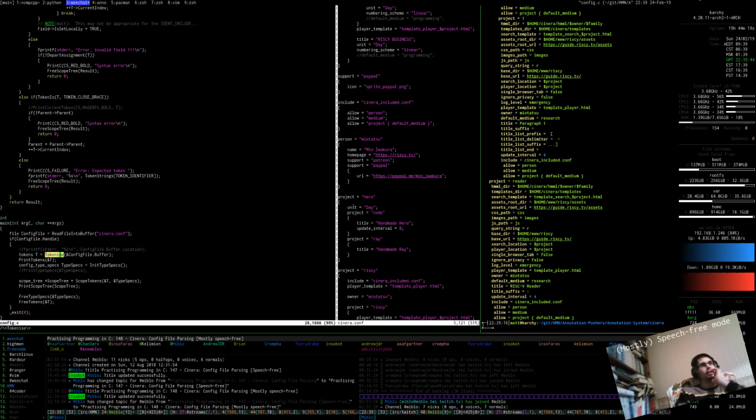I feel like tokenize needs to take the tokens, so that it's got the actual buffer.